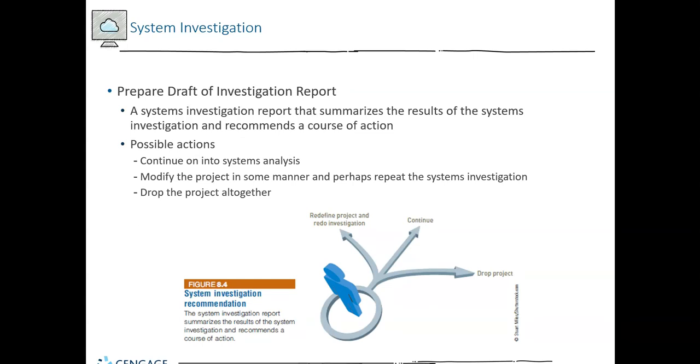And this is what I was showing. These are the possibilities. You can continue, you can drop the project, and then redefine project and redo investigation. This is showing that there's a backflow in your waterfall. And again, a strict waterfall, which hardly anybody ever really does. But if you just want to start with the clean, pure definition to build off of, in a pure waterfall, you wouldn't go back. I guess you would start a whole new waterfall, right? If you re-examined, you could think of it that way.